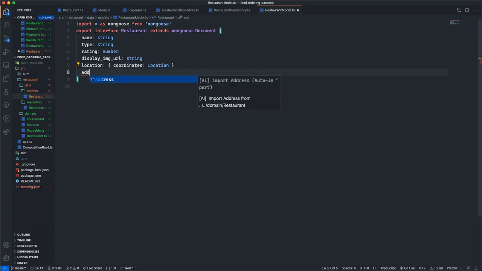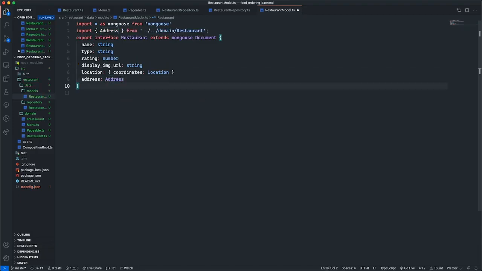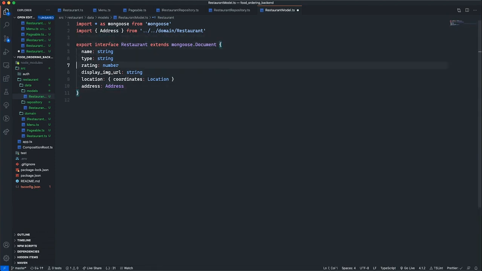So we have that, and we'll have our address, and this will be of our domain address value object.